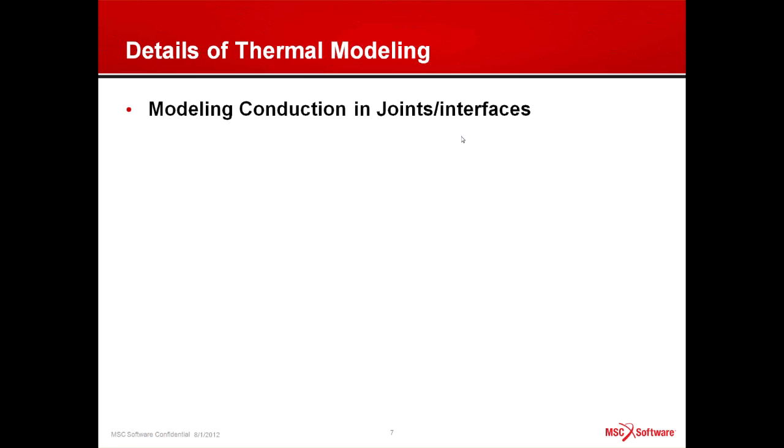And you might have a good structural joint, but you go up to high altitude in an airplane, 40, 50,000 feet, or you go into space, and the conduction through those joints might disappear as that little air gap, that little air in that joint, becomes very, very thin or disappears completely in a vacuum. So modeling joints is very important.